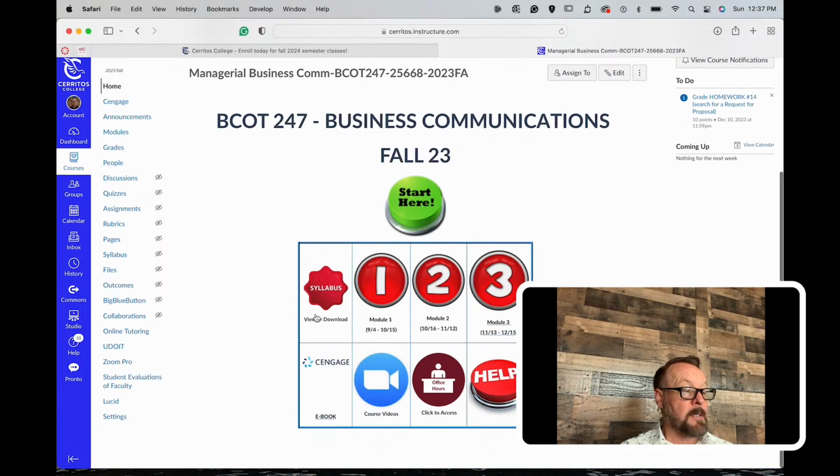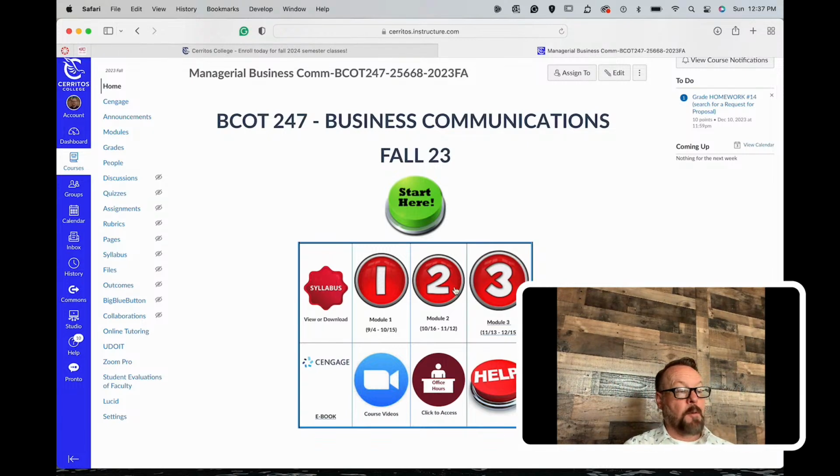There is a syllabus button right here. So if you ever need to view the syllabus online, you ever need to download it, you ever want to know what the latest is, I always keep the latest version of the syllabus right here. I did email you one before the class started, but it could have had some changes made to it. So just know that the most recent will always be right here under the syllabus button. If you select that, it'll actually open it, and it'll give you the option of downloading if you want to do that.